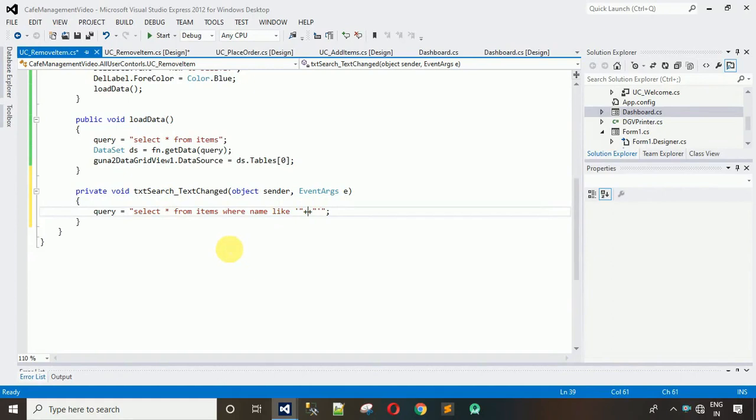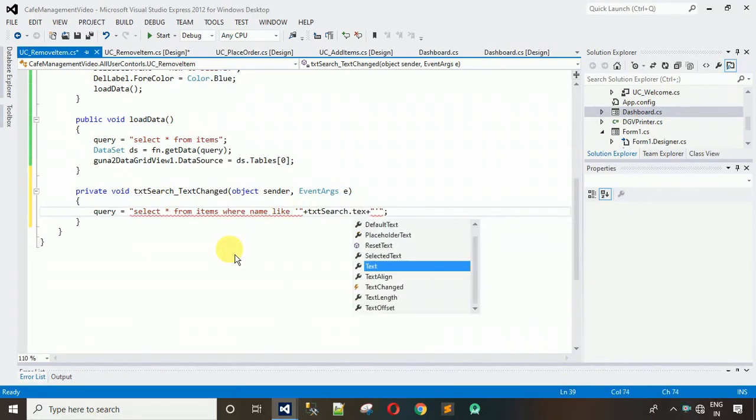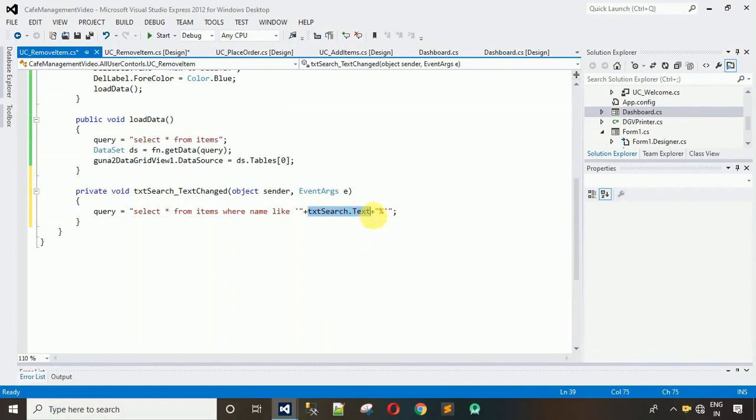Within this we have to mention txtSearch.Text, and we have to mention percent over here. txtSearch.Text is the text box name, and I have written the percent because whenever someone writes a, it means a and percent will be fired in the database.